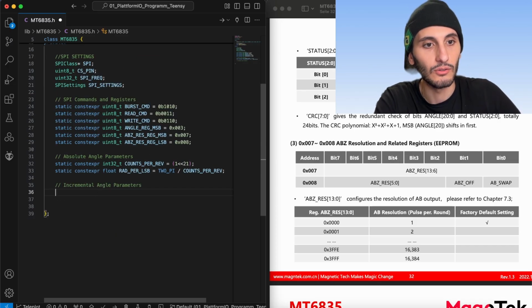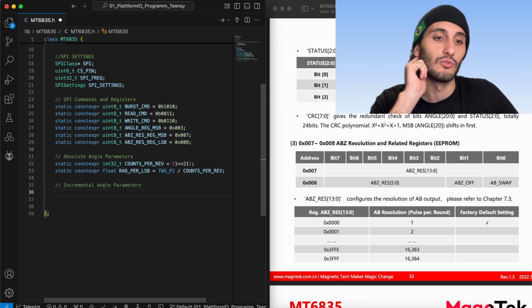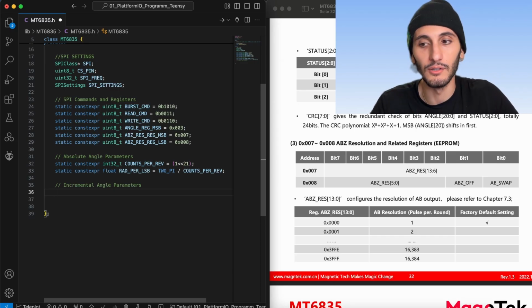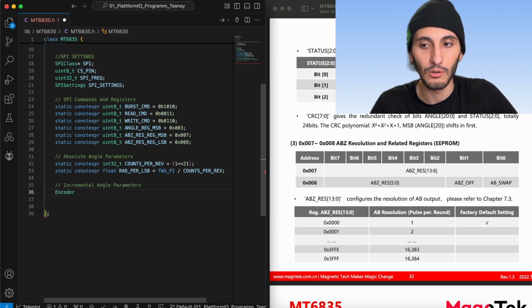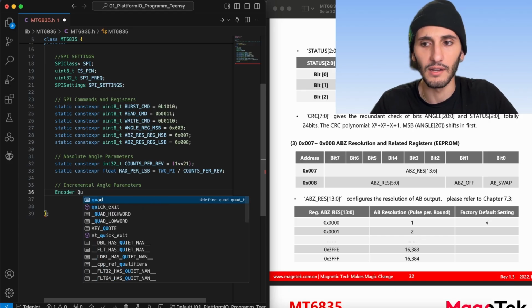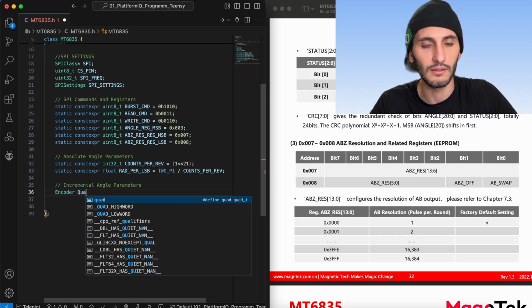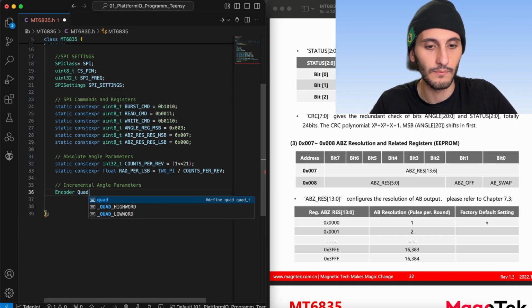So now we can talk about a few things regarding our incremental angle parameters. The first thing we will have to do is define our encoder class or our object in our encoder class. Therefore, we call our encoder class and I will define an object that is called quadrature.